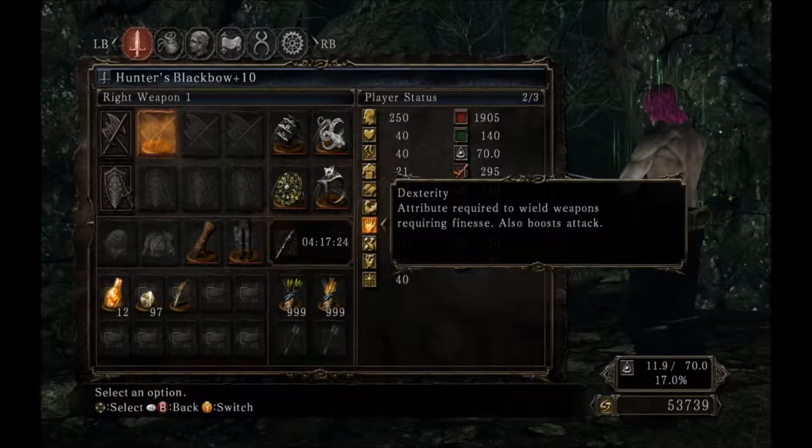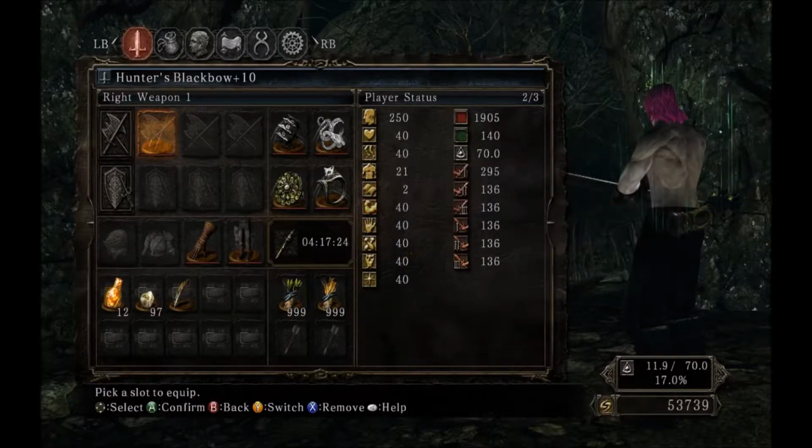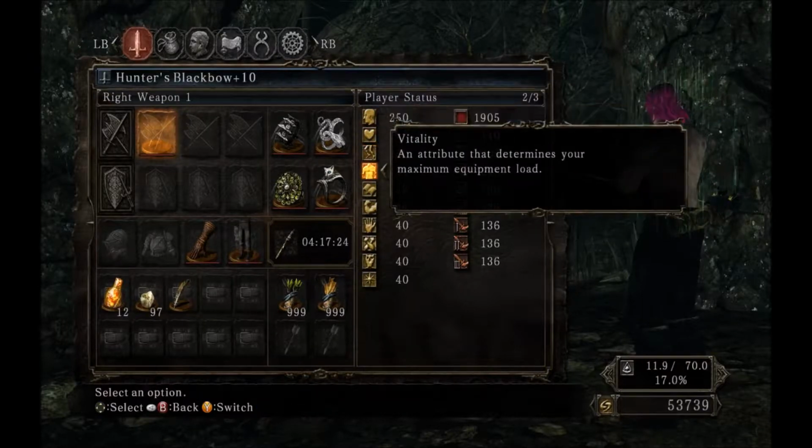I don't really plan on switching this out. I figured since we're going to have these levels anyway, I might as well just use the base Hunter's Blackbow, so while I reserve the right to maybe change my mind later if things get terrible, I think I'm going to try and do this as a no infusion run.